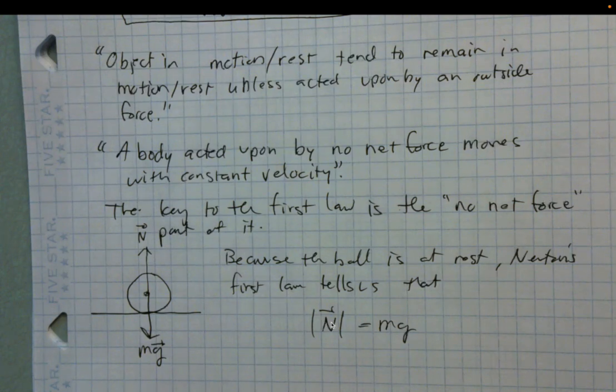We can frequently use Newton's first law to tell us something about the equation that we're interested in setting up. If the object is at rest, then it tells us that all the forces acting together must equal zero. And critically, this is true also in the case where velocity is non-zero but acceleration is zero.